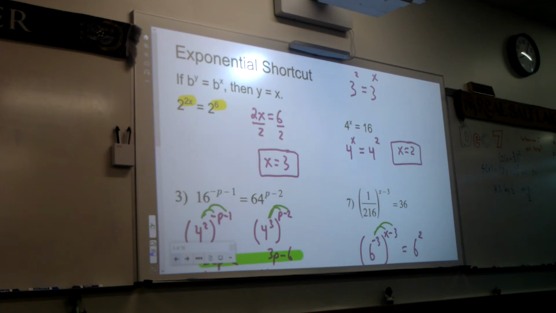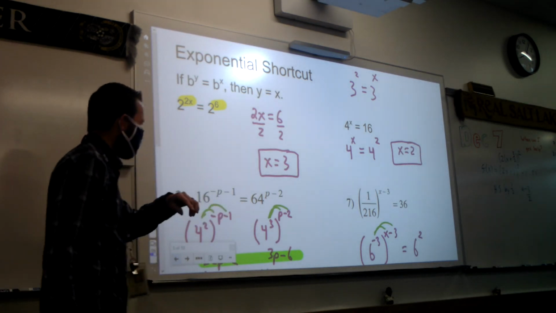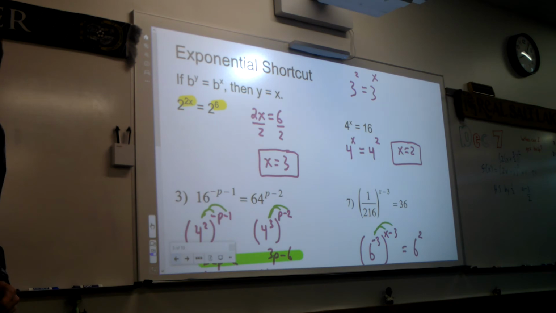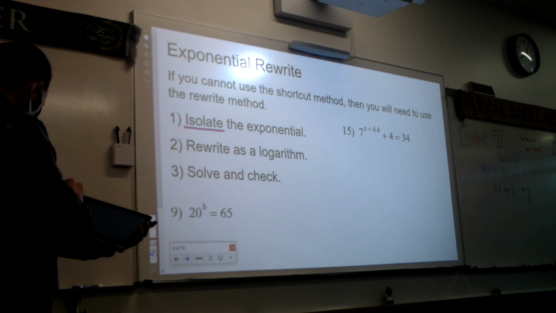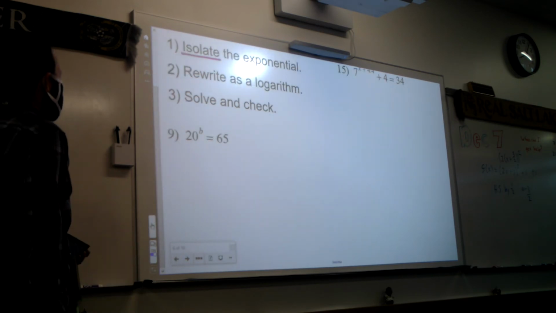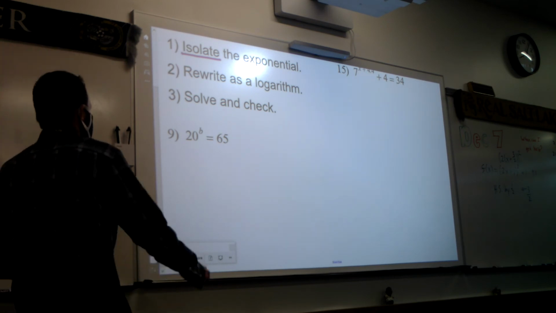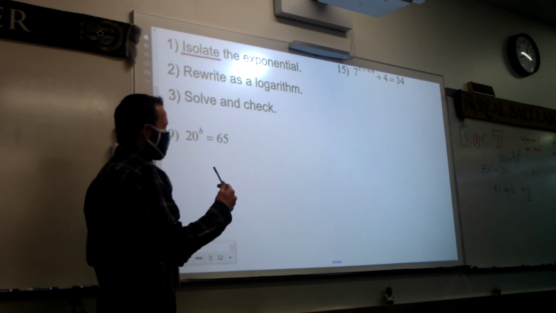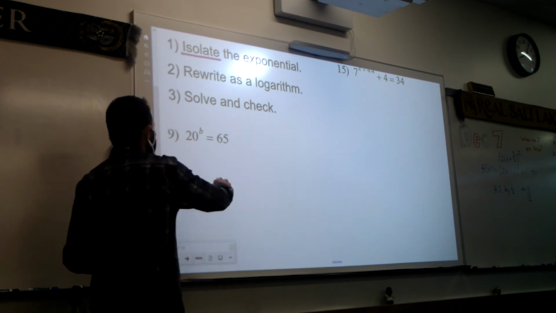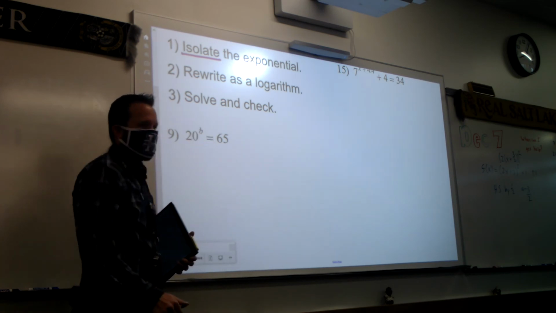Okay, so on the last page, I already did number 3 and 7 for you. Transfer it over later. Don't worry about that right now. Let's do this. So we're doing number 9 on your assignment. You could do this on the notes or on number 9, either way is good. What we want to do is solve this. Now, could I think of a number that I could raise to a power to give me 20 and raise to a power to give me 65?